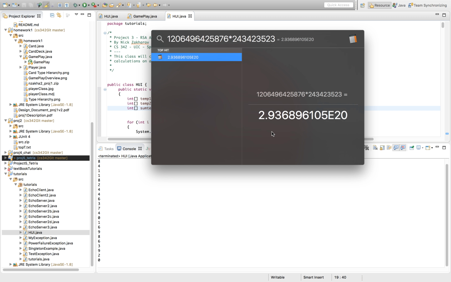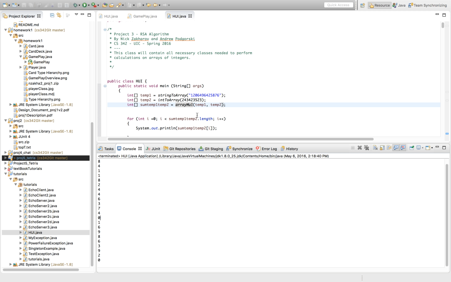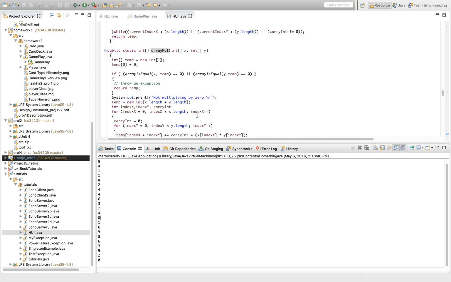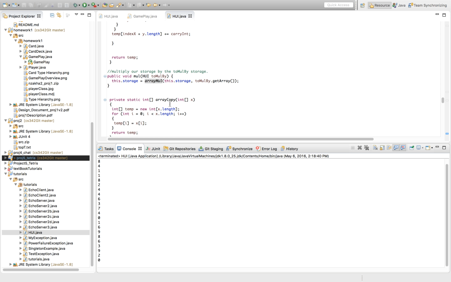Which it does a little bit, but what you can see is the first 10 digits are correct. 293689, 6105, and that's because my calculator rounded it off. So array multiplication worked.